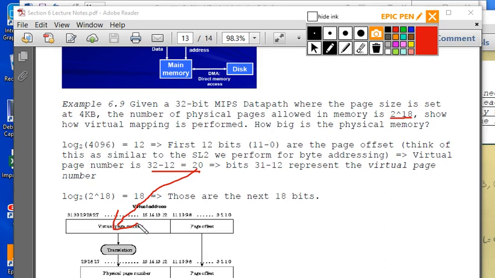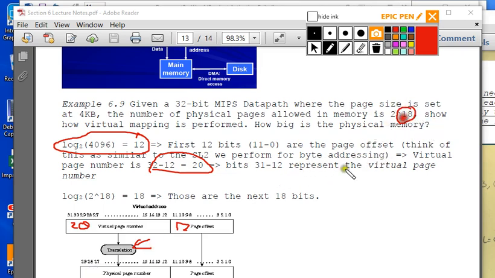So here, what this drawing does, and this is all you really have to do on the exam, you might not even have to do that, well, except for full credit. Just write this, log 2 of 2 to 32, say virtual, draw this and just write 20 and 12, and you go translation here, and then 18 physical page, and 12. So you see how this goes up to 29, so that means it's 18 bits as opposed to 20 bits.